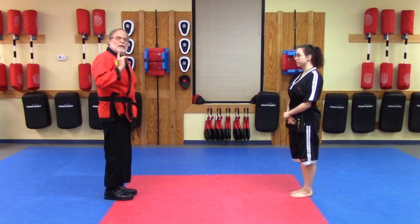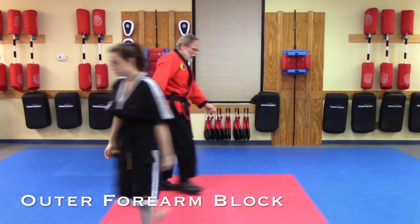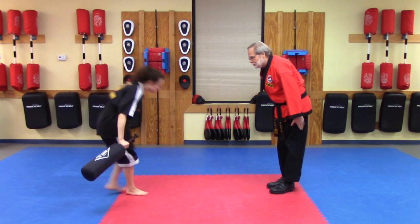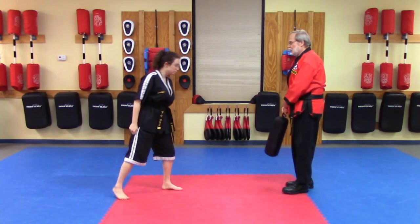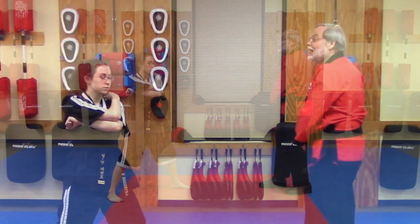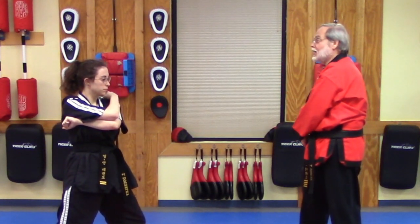All right. Now we're going to move on to the outer forearm block. Ms. Doubrley, if we could have the training stick, please, the blocker. Let's start down here. When Ms. Doubrley says attack, I'm just going to swing this up and around toward the side of her head. She's going to stop it with her outer forearm block.